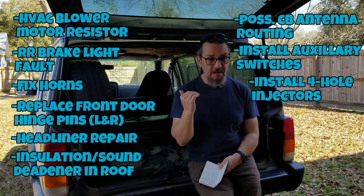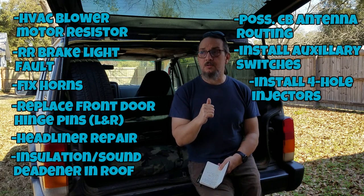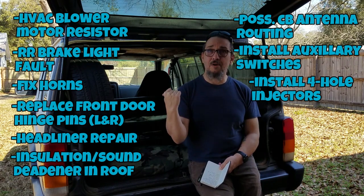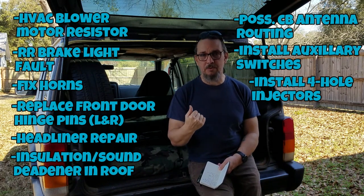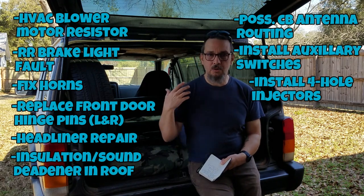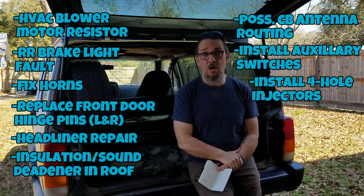Within the first 3 months of buying this vehicle, I purchased a set of 4-hole injectors to upgrade from the stock injectors. I have not installed those because when I bought the vehicle, I wanted to get a good sense of what I was actually working with. So I did a tune-up, and I wanted to drive it for a while and get a sense of what the engine ran like when I hadn't upgraded the injectors. It's been a while, so I want to get those put in this year.